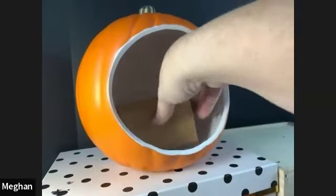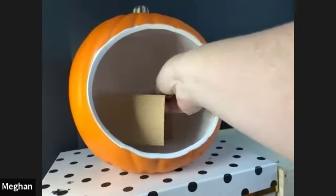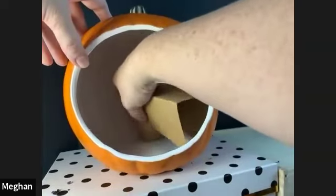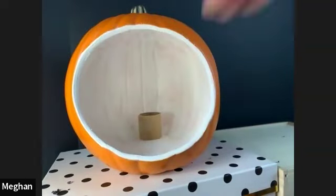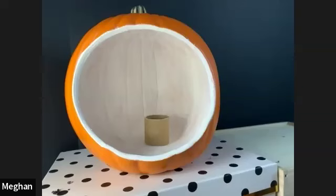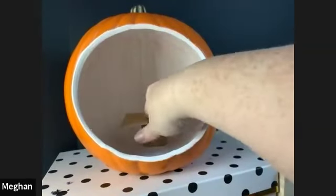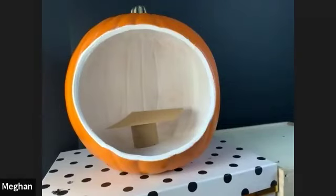Oh yes, the Beetlejuice. It would be fun if we had mini Beetlejuices. But another thing I want to show you while we're making this pumpkin is that you can start creating some of your own miniatures to go along with some of the collections we have. And see how that goes. Maybe I just want, I'm going to cut a smaller square, and I could just put a smaller square on here and kind of turn that into a table if I wanted to. I could turn it just as like a little stand.